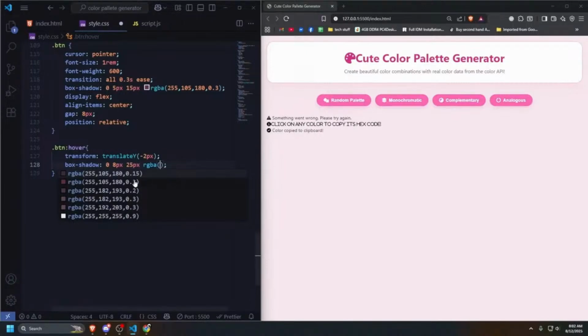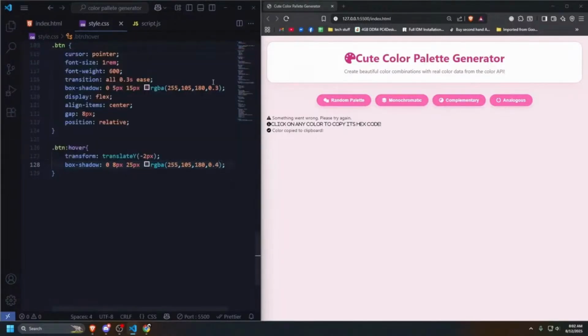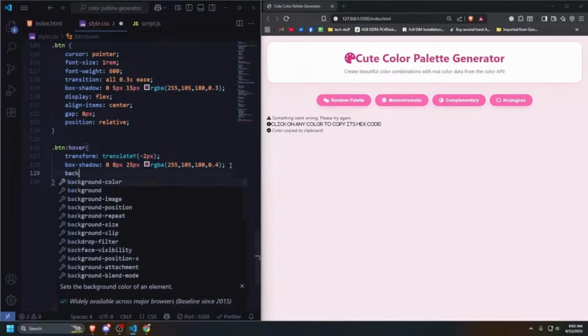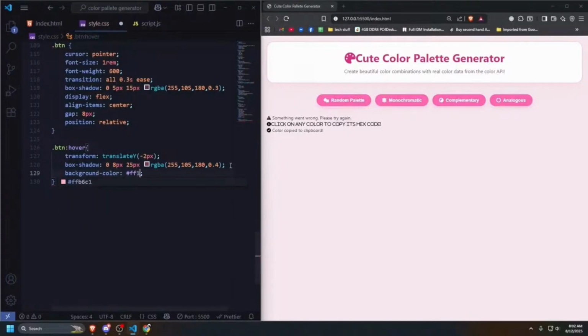So what I'm gonna do is have the same color of the shadow, but I'm gonna increase the alpha by 0.3 to 0.4. And after that, I'm just gonna do background color. I'm gonna set to once again another pink. So F1, 14, and 93. So another pink color. So it's even darkish pink color.